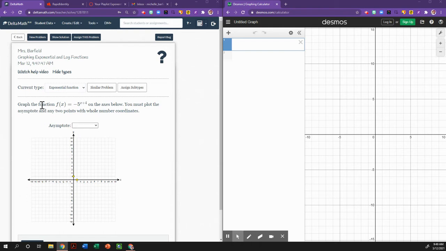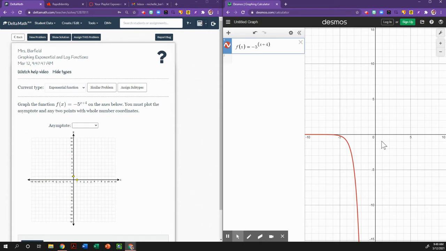You're simply just going to take the function that they've given you, this f of x equals -5, and then whatever the exponent is. In this case, it's x plus 4. So just watch how I type this in. So I do f parentheses of x equals, and then I do -5, and then exponent. Now, because the exponent is x plus 4, I'm going to put parentheses around it. X plus 4. That way, it'll stay up in the exponent in Delta Math.